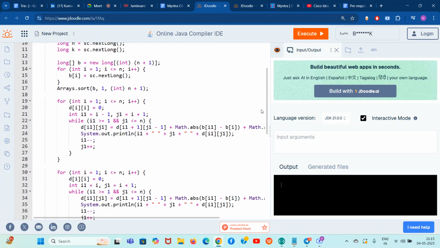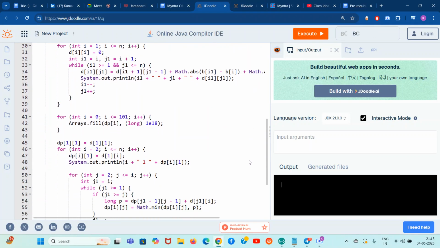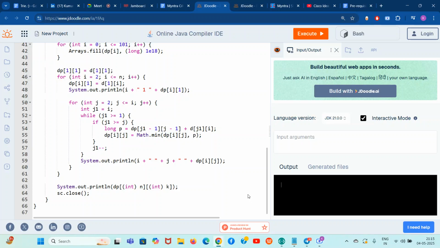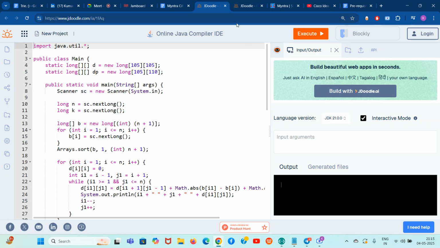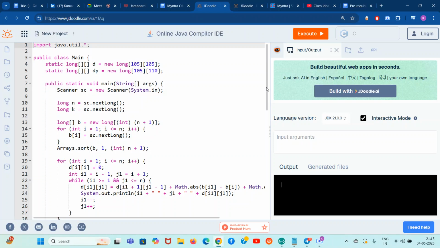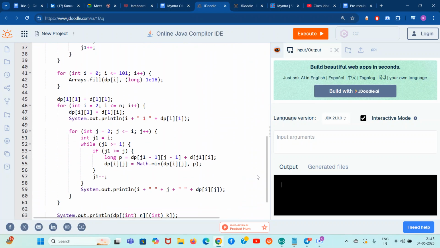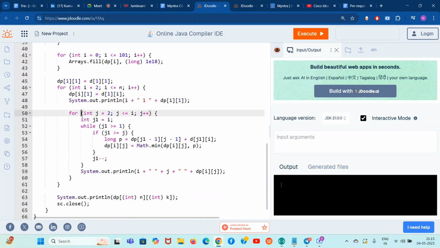So guys, in Java the same thing is done. The for loop, if else, everything is the same. There is nothing different. Only the array and the basic syntax, System.out.println, is different. You can see that D was calculated, but mainly the thing is this DP stuff. If you know this DP stuff, then pre-calculating this is not a big deal.